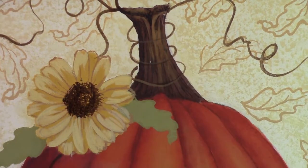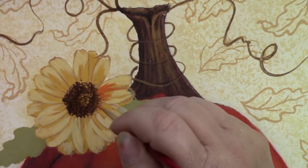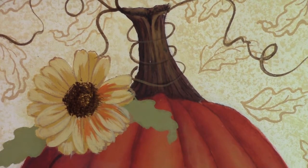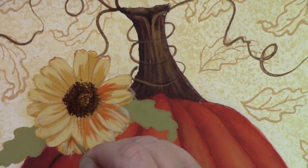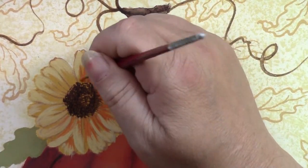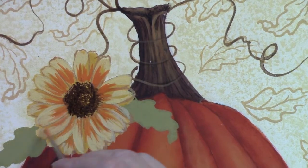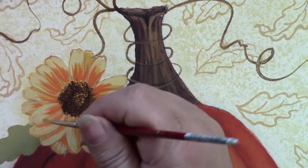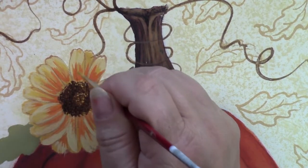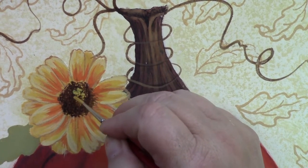I'm going to take some of my Canyon Orange that I've thinned with a little bit of water, and I'm going to just pull some shades. And this again is going to create some pretty texture. We lost our marigolds, so I can just go in and stroke a little bit in. And then I'm going to just take and put some dots of marigold in the center.